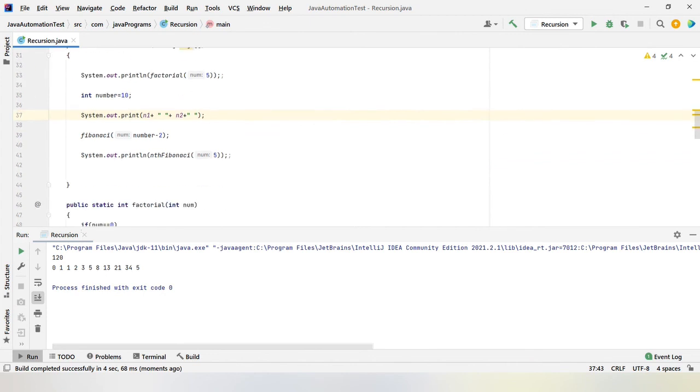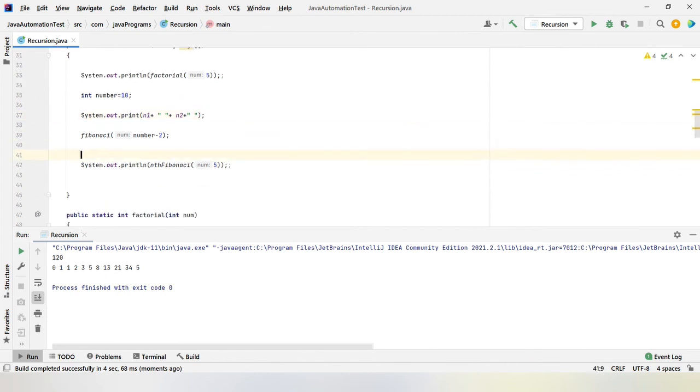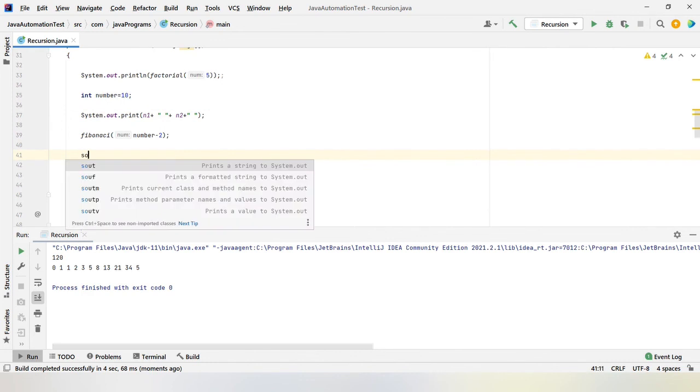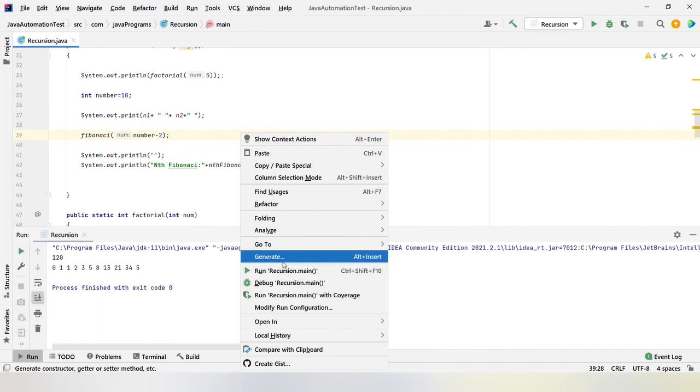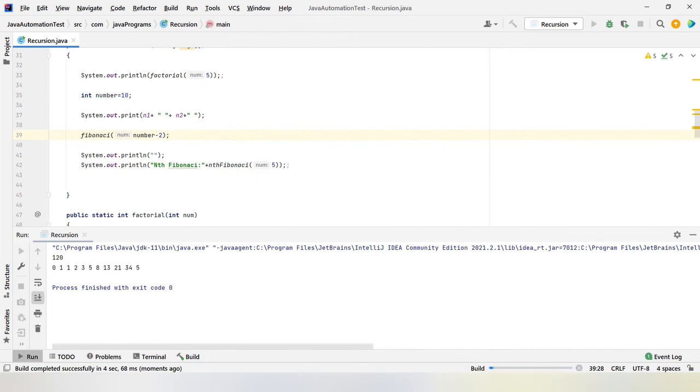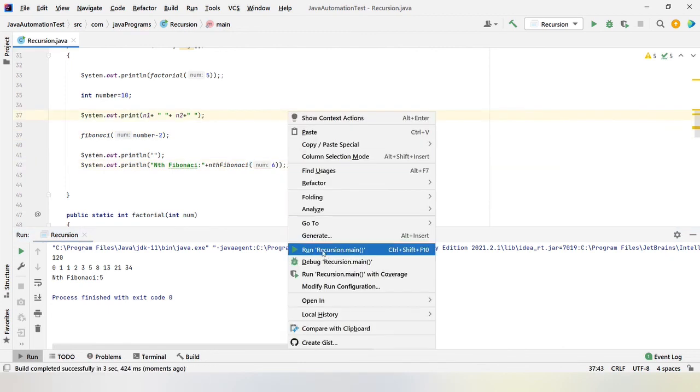So let me add a print statement here. Nth Fibonacci is 5. Okay, because 0, 1, 2, 3, 4, 5. If you want the sixth number, that should be 8. Okay, let me print this. You should get 8.